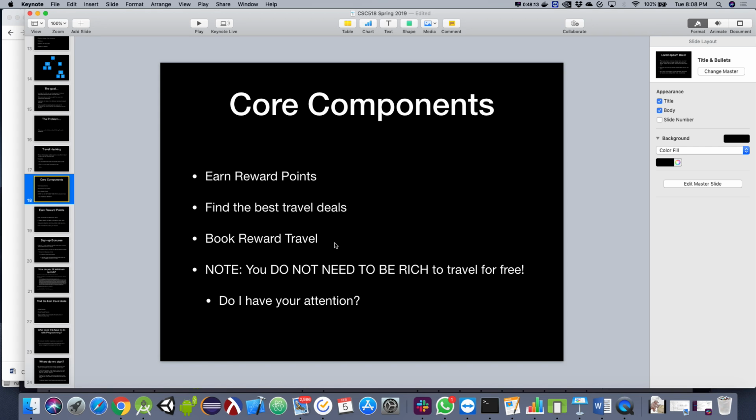And then ultimately you're going to book reward travel. So you find the best deal, then you transfer your points from the correct reward system. There's a whole bunch of different reward systems. For instance, you have Citi Thank You points. That's one reward system. You have Chase Ultimate Reward points. You have an American Express reward portal. Those are probably your three big ones. You have SPG, which is like Marriott cards, and that's kind of going away. It used to be pretty good. It's not as good anymore. So those are kind of your big three main portals for points.